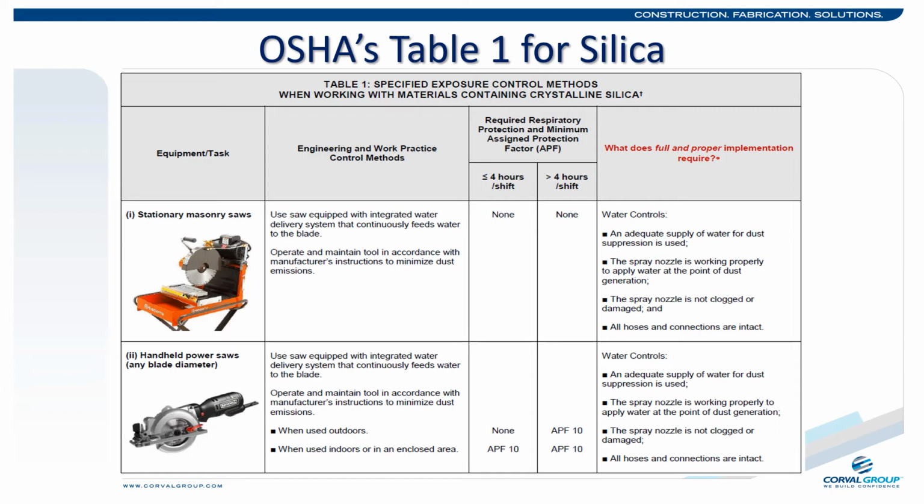Column 3 will help determine what respiratory protection will be required, and this will depend on how many hours during an 8-hour work shift the employee will be performing the task. This section will indicate what respiratory protection is required. Respiratory protection with an assigned protection factor, APF, of 10 is required, or respiratory protection with an assigned protection factor, APF, of 25 is required.